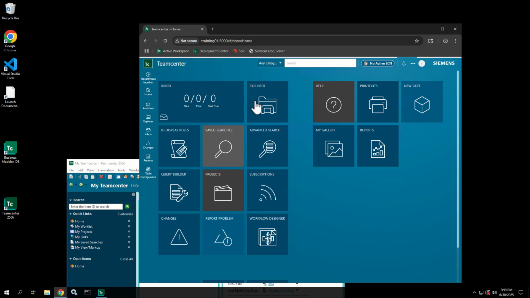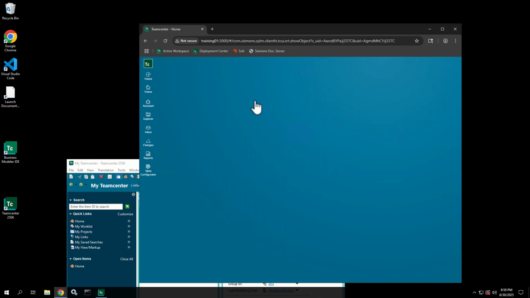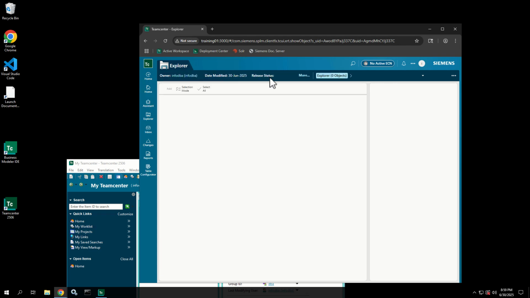The downfall to this client is due to some of the features, if you take advantage of them, like the search across the top or the visualization components that are inside of this server. You may have more server expenses and more servers required to support your environment. But Active Workspace is actually a fairly fast little client.